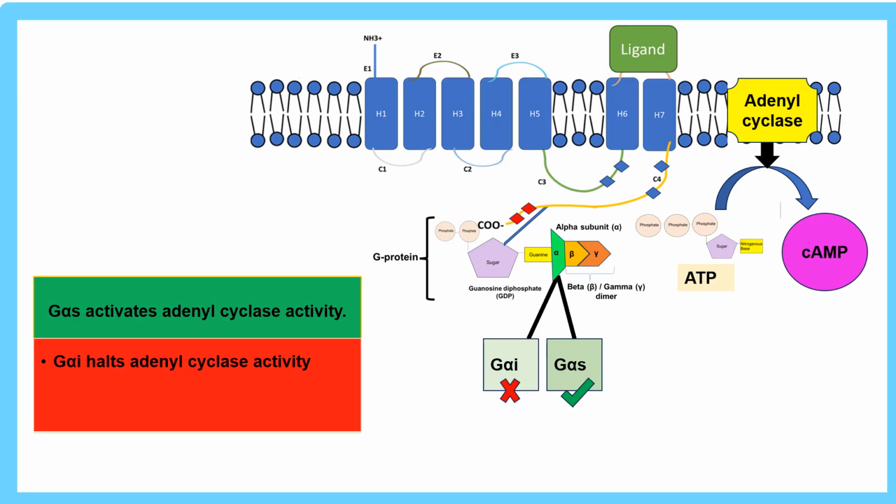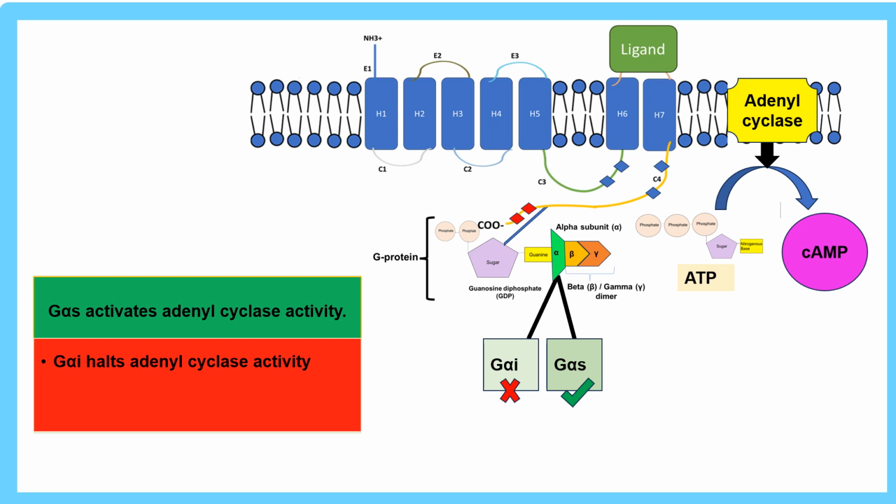So let's have a recap of adenyl cyclase. In the previous episodes, we discussed that this is what is involved in the production of cAMP, which is cyclic adenosine monophosphate. And cAMP is an example of a secondary messenger. It utilizes ATP, which is an energy source, in order to produce this. ATP is an abbreviation for adenosine triphosphate because you've got three phosphates, a sugar, and a nitrogenous base.